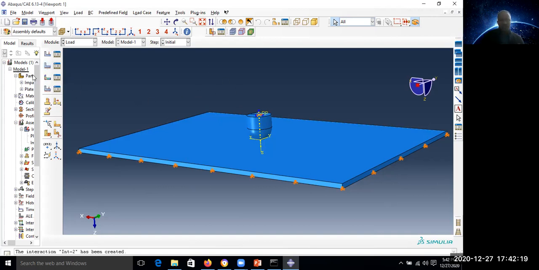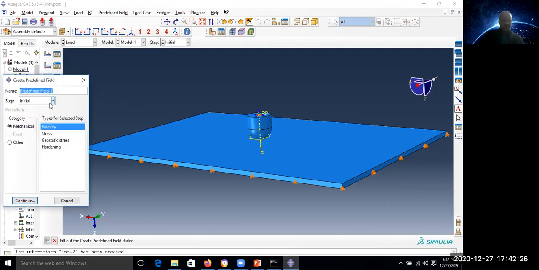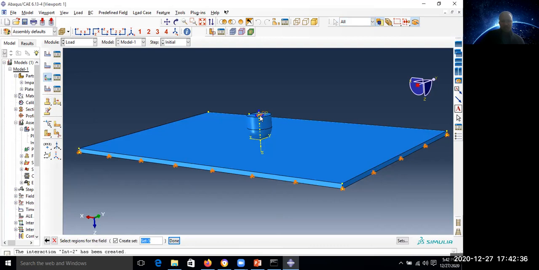So I have to give it using a predefined field. Here, create predefined field is there. Mechanical, velocity. Then I select the point where velocity will be given, that is the reference point.